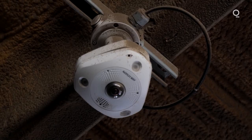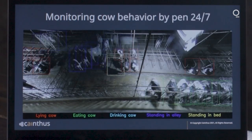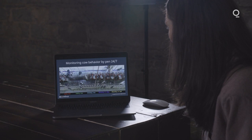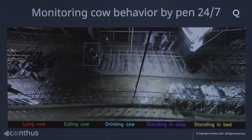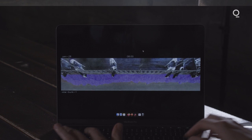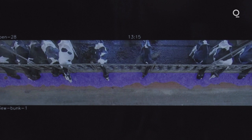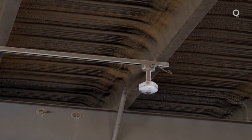One thing I'm particularly curious about is what the camera sees, what the software sees. So here is 24 hours on a farm, and what we can see here is the output of our computer vision models, where we're identifying and observing every cow that we see, as well as the different activities they're engaged in — you can see that by the color of the box. Here's another time-lapse of a day on the farm focusing on the feed. This is the output of our computer vision model — a segmentation model that identifies for every pixel in the image whether that pixel contains feed or not. It's an interesting problem to solve from a computer vision perspective.